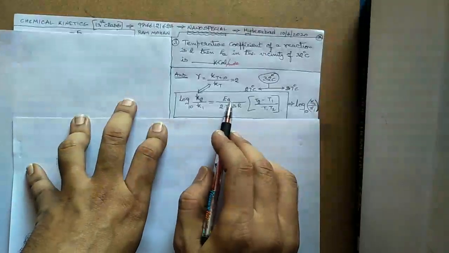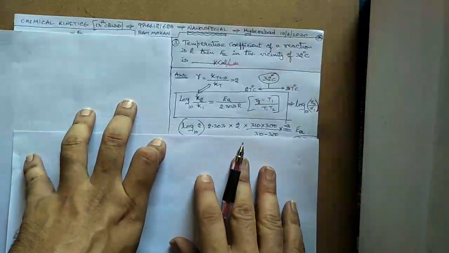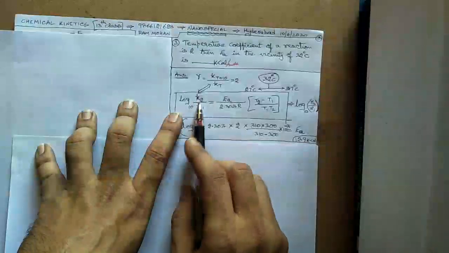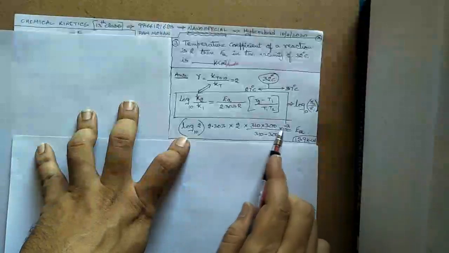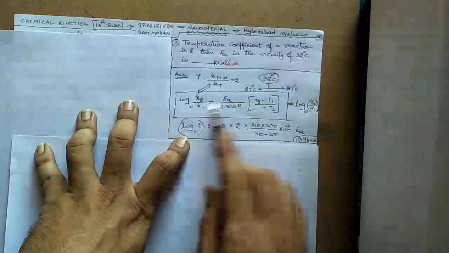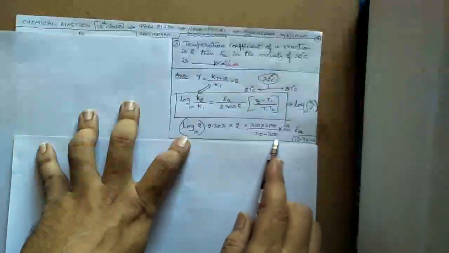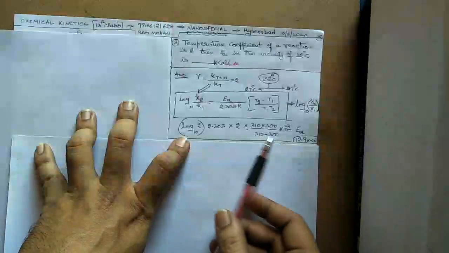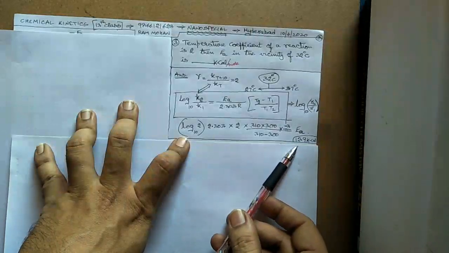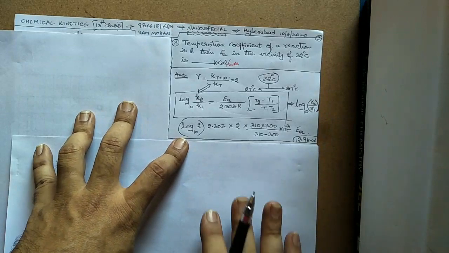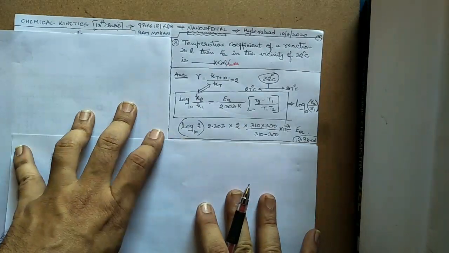So what is activation energy? Now I'll be getting activation energy directly like this. Activation energy is equal to 2.303 into log 2 into 2 into 10 power minus 3, which is giving me kilocalorie per mole. When T1 T2 goes to the other side, because activation energy is what I want, it is T1 T2 by T2 minus T1. So 310 into 300 by 10 degrees will give me activation energy, which is 12.9 kilocalorie per mole. So I'll be getting close to this 12.9 or 13 kilocalorie per mole.